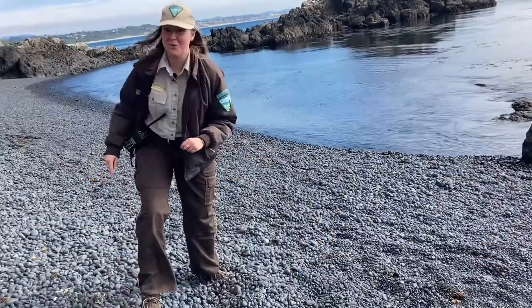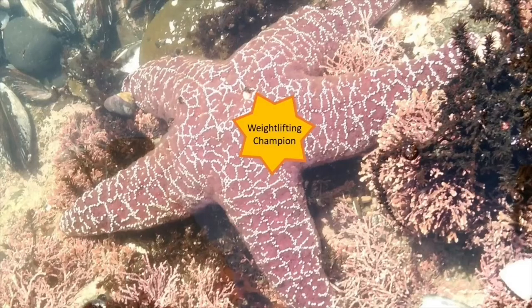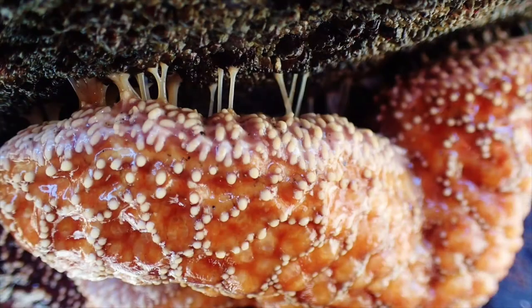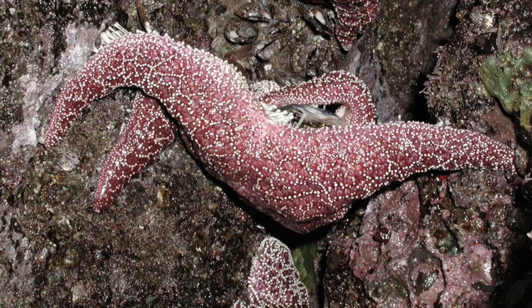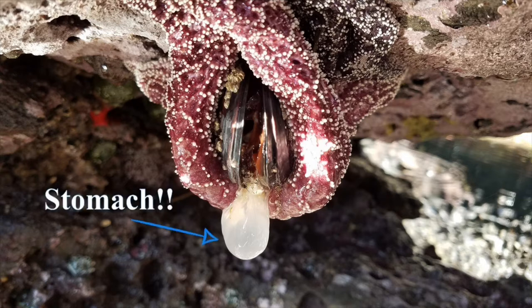But wait — there's more! Are your fingers too weak to open mundane objects? A sea star's arms are incredibly strong, with thousands of suction cup tentacles called tube feet that allow them to stick onto rocks and hunt their favorite food, the mussel. All they have to do is wrap their arms around a mussel shell, attach their strong tube feet, and pull. From there, it's a simple matter of ejecting their stomach out their mouth and into the mussel's open shell to slurp up the gooey inside.